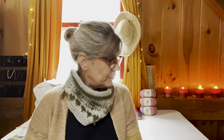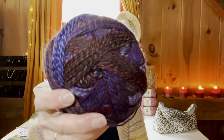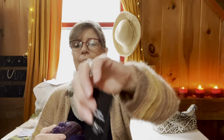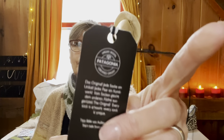WIP number two. We'll see if I can, nope. Trying to get it to be in the same order as my notes. Yes. So, more de-stash yarn. This yarn is incredible. It is thick. It is hardy. I believe it's a fingering weight. That information wasn't on the ball. But it is by Chappelle. And it is called Patagonia. Zoberball Stark 6. Don't know what that means.